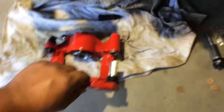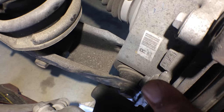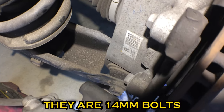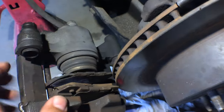Okay? So instead of heating this thing up and beating it to death, I'm actually going to disconnect it from one bolt there, one bolt there. I think they're 12 millimeter. And then I'll be able to take this whole section off and change out this caliper, because this thing is shot. Doesn't want to move, can't get it off, just a piece of junk.